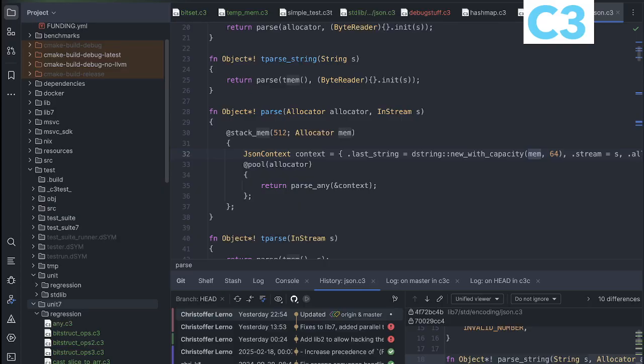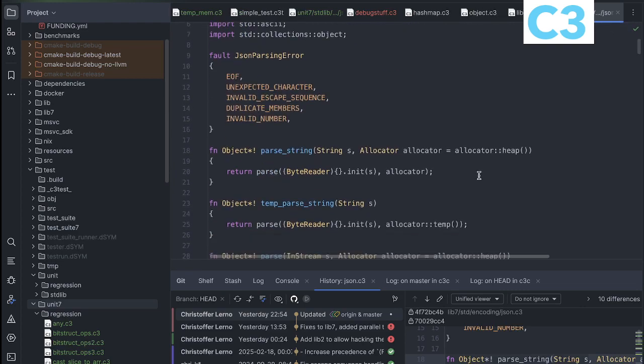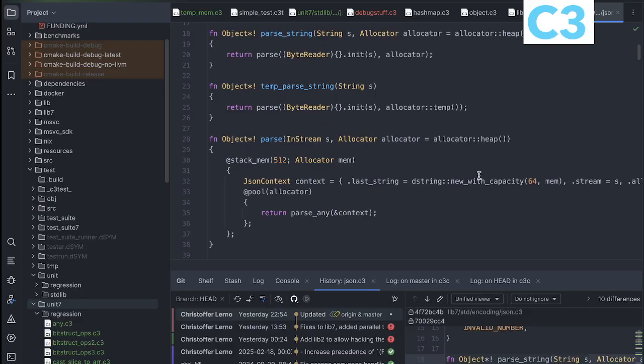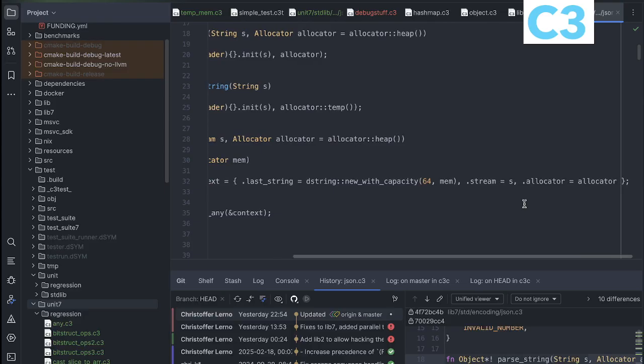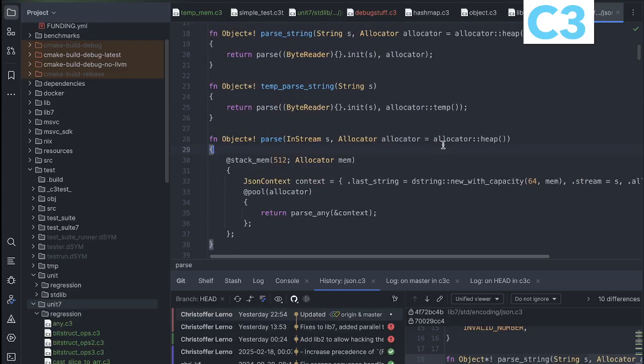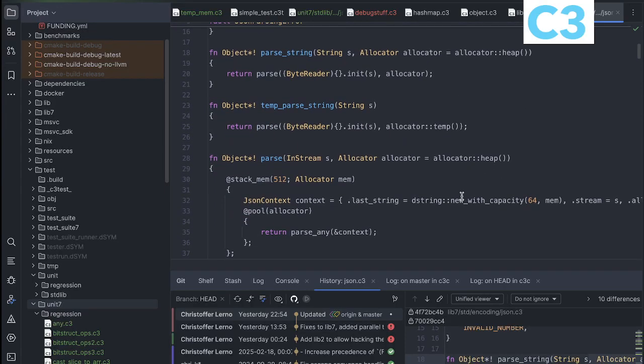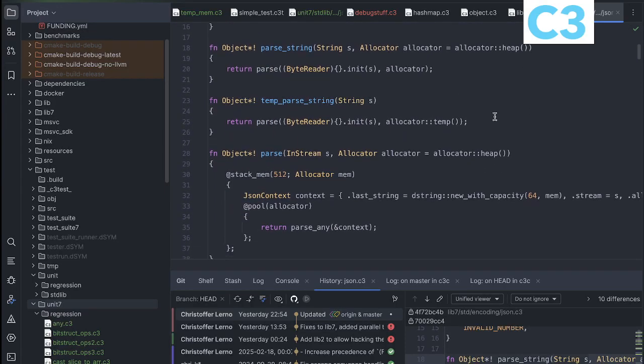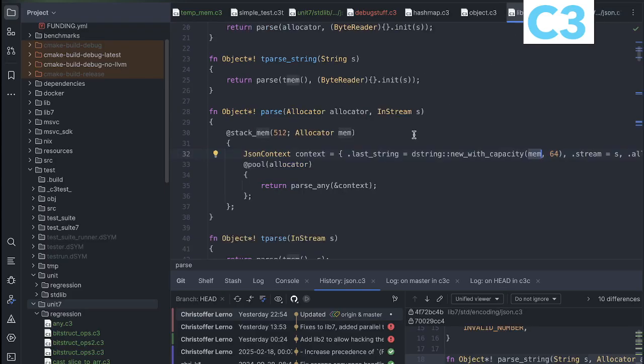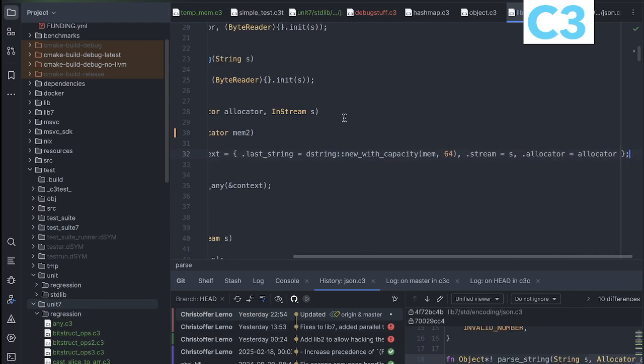So the JSON C3 in here. So this one is getting that mem and then using mem, right? So it's using that particular function and then uses the allocator that it got from outside as the main allocator. Okay, great. That's why I think this might have failed too. If we go put here, we have the allocator, we assign the allocator, but this one, let me just call it mem2, right?